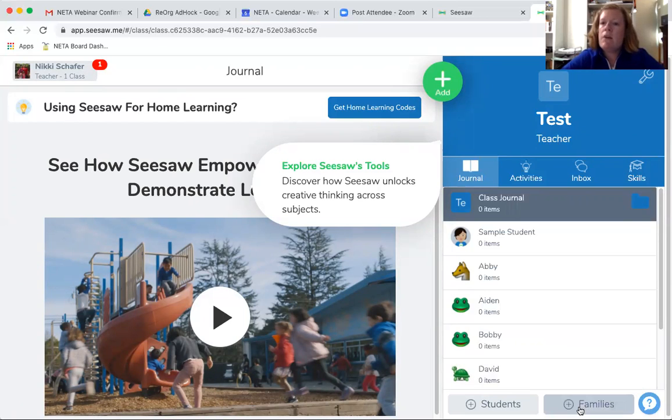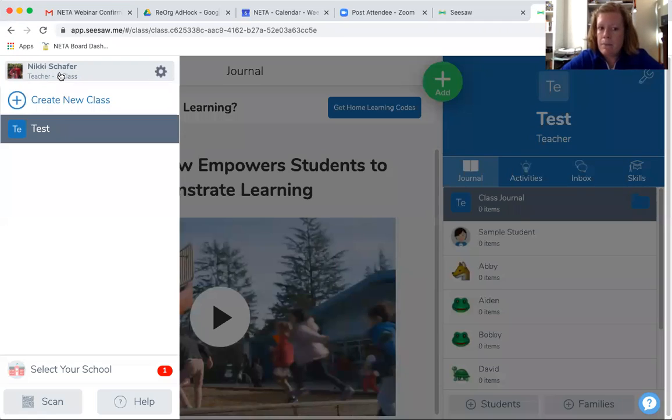But let's say that you have more than one class. So you've got your test class here, but it's August now, and you've created your actual classroom, but every time you log in, you're stuck in your test class. The way to get out of that is to come over here to your name and click. And you will see all of your classes listed over here.